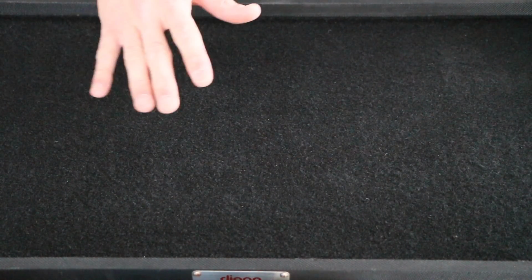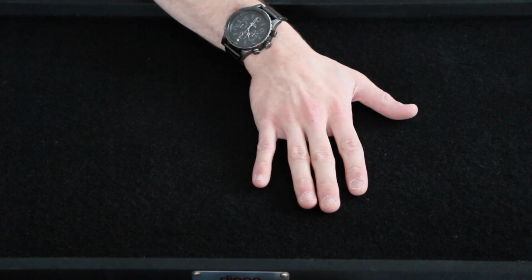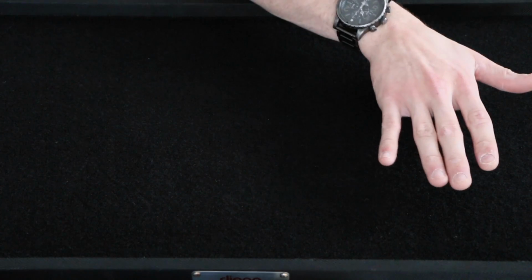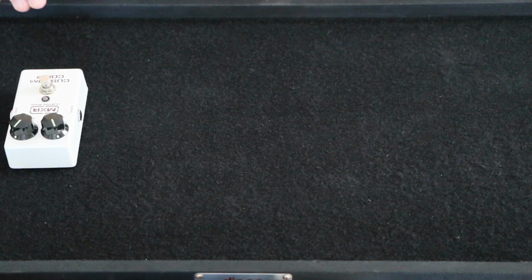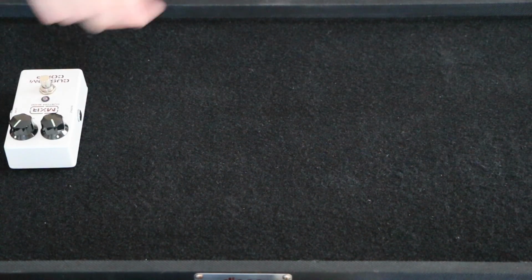Things to consider when you're going to wire up a pedal board is order. You want to always have some idea of how you want to order it. The rule of thumb is that you'd always have compression first, then you'd have drive, then you'd have, like, say, a volume pedal ideally, then you'd have delay, then you'd have any modulation. This is going to be a very basic pedal board. Custom comp, then you'd want to drive.